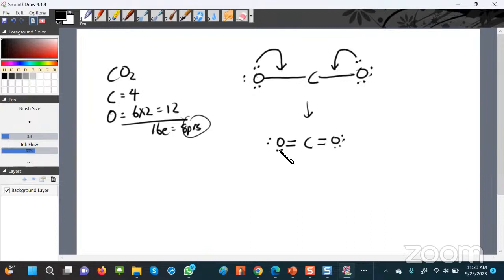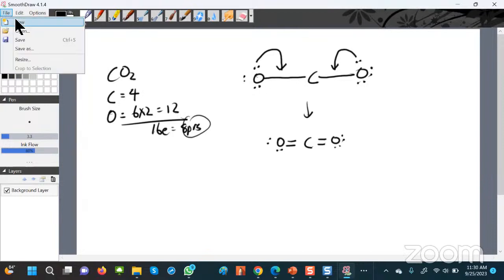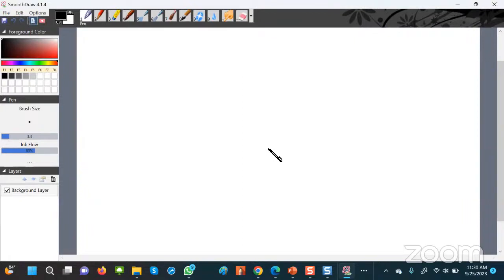All right, let me see if I can give another example and then I'll get you started on these here. Is it okay for me to erase this or are you still writing? All right, so let's say you're given CH2O. All right. So in this particular case, the question now becomes which one would go in the middle?